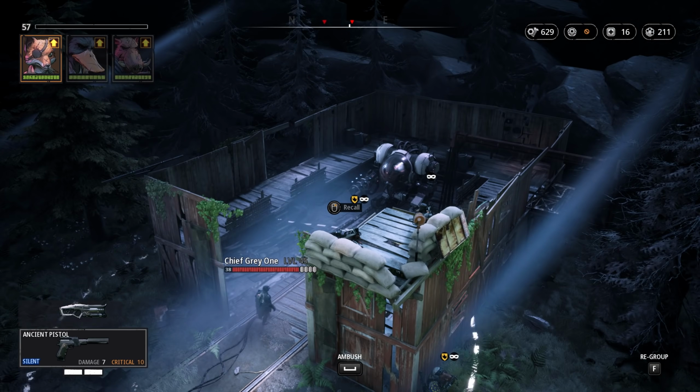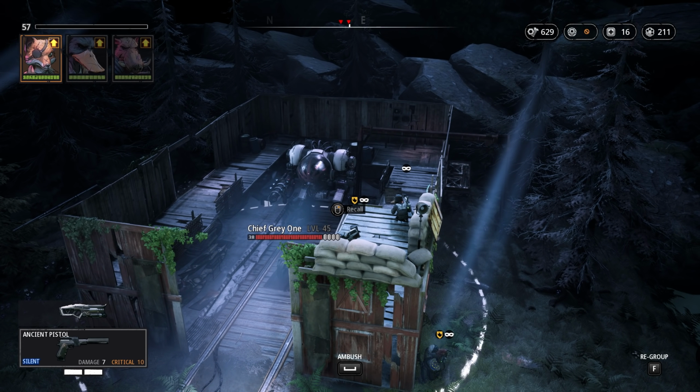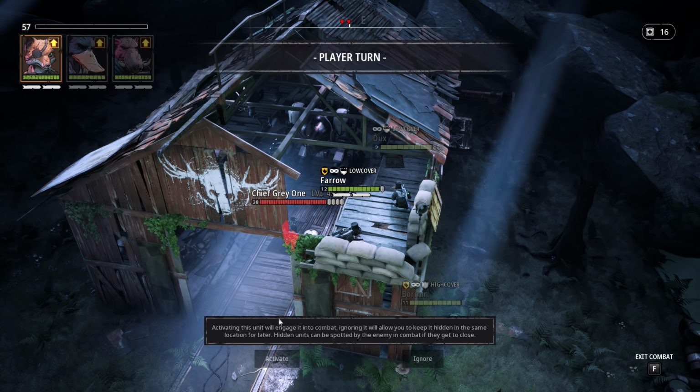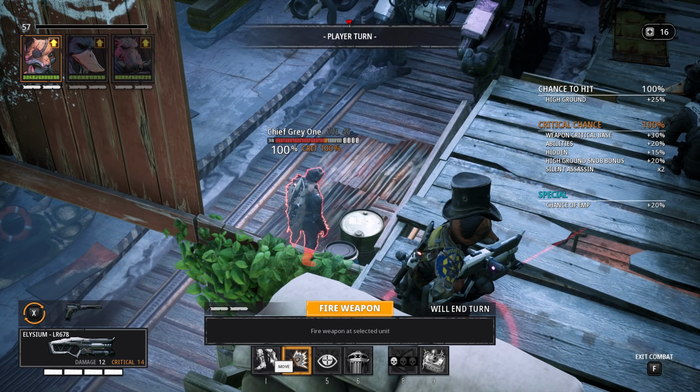As soon as the chief then stops in front of the robot, we want to launch our ambush, and this is the point where this mission gets really interesting. Now, to begin, we can get a guaranteed critical hit with Pharaoh here for 14 points of damage.